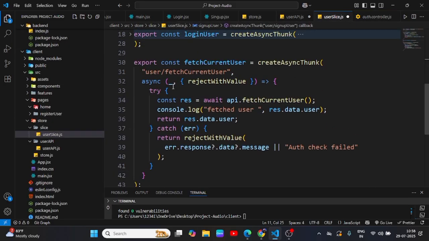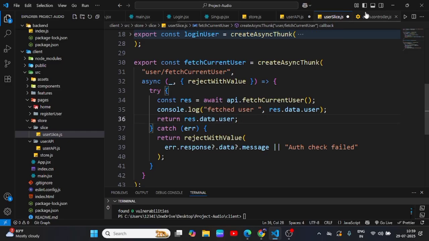I'm not getting any data from the frontend, so that's why it's empty, like a double underscore, because you have to pass something. There is a structure in Redux Toolkit, and I also console log and return the response data to the users.